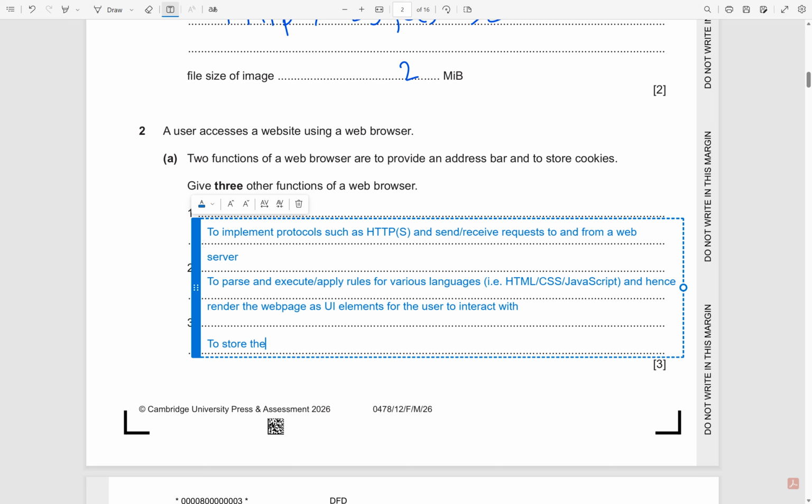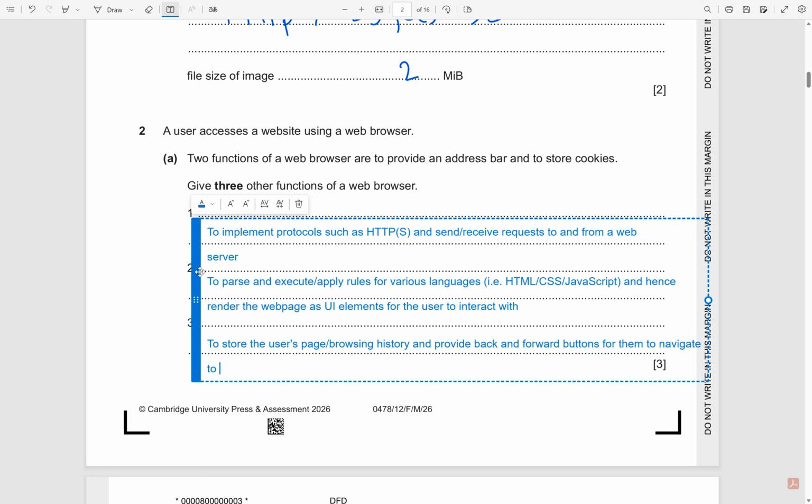So let's say to store the user's page or browsing history, and provide back and forward buttons for them to navigate to the pages they've previously visited.